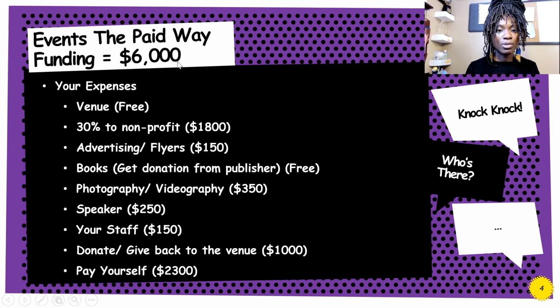In this example, you raise $6,000, 30% split to the nonprofit. So that's $1,800. If I have my numbers right, let me just get the calculator and make sure, because I am not the person that you come to if you want help with math. I'm the person that uses a calculator. So it is right. $1,800 goes to the nonprofit.